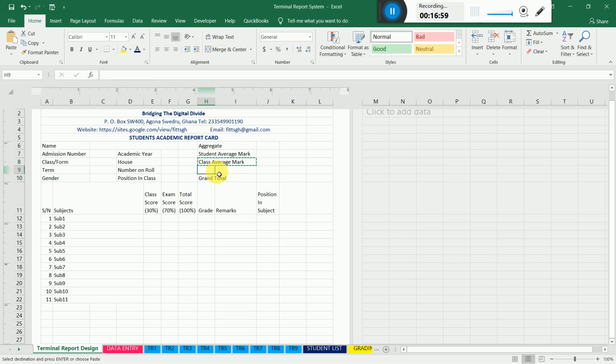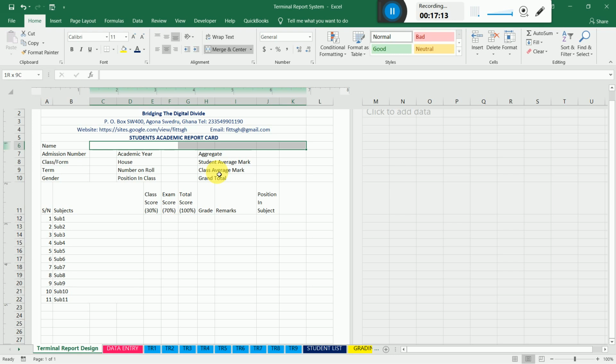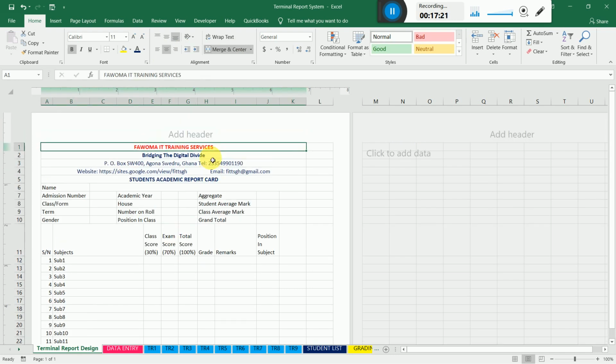Cut this, paste it, cut, paste, cut, and paste. So let this entire space be for the name. Okay. So I have something like this.